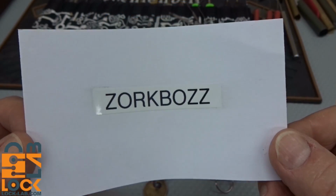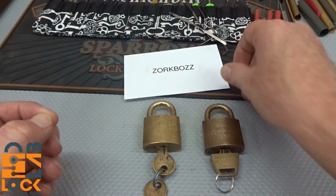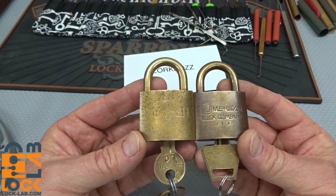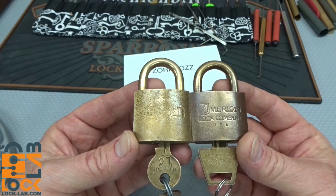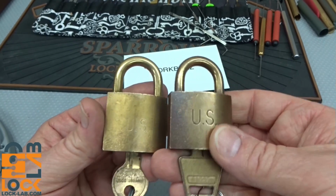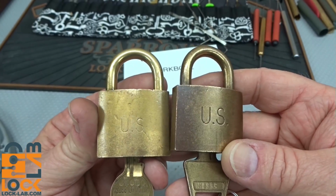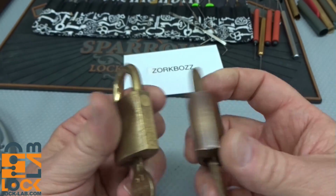All right, guys, got a really cool package from Zorkbozz, and inside of there are what I think are two very interesting locks. First of all, I got a weakness for American locks, and secondly, I got a weakness for anything that has the U.S. stamp on it, symbolizing it was property of the U.S. government at some point. These are interesting for another reason.